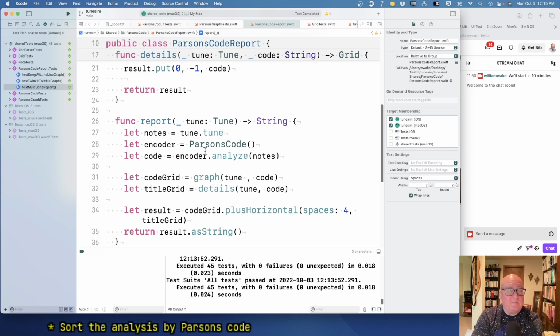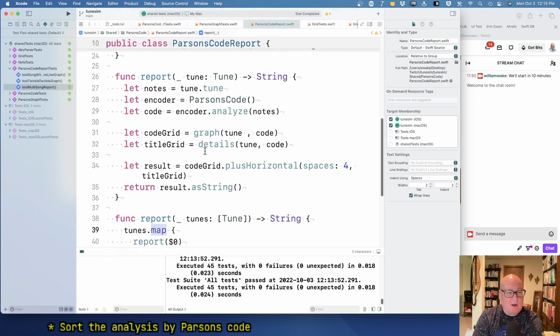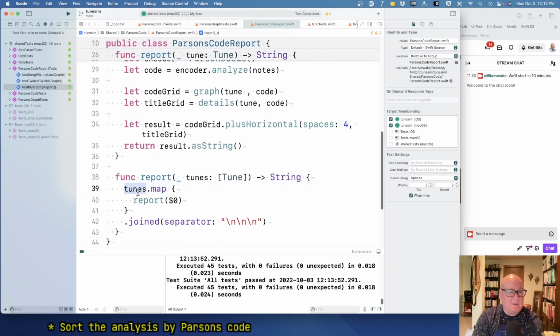The Parsons code is really more of an analysis. I don't think, I mean, we don't have a performance thing to justify the problem, but the thing is here, I want to sort these things before I compute the report.